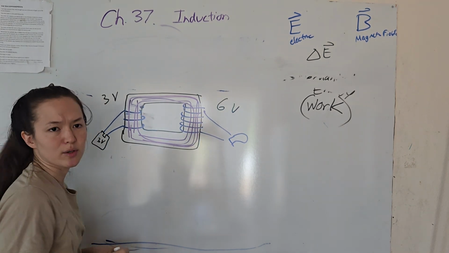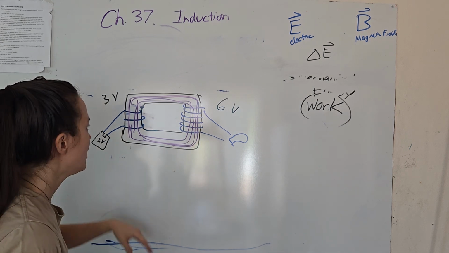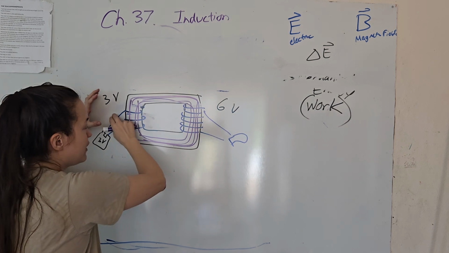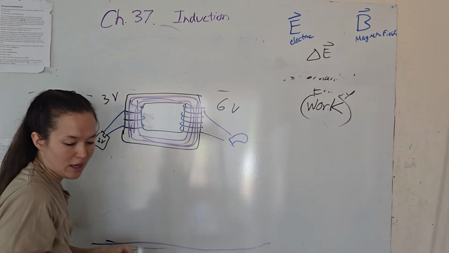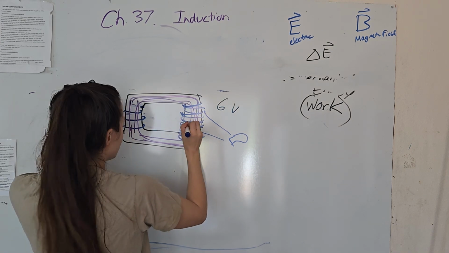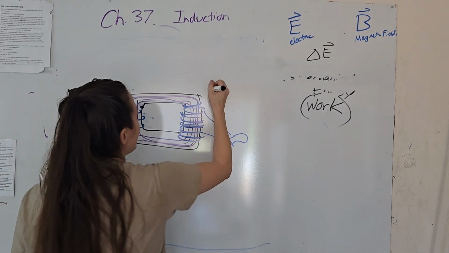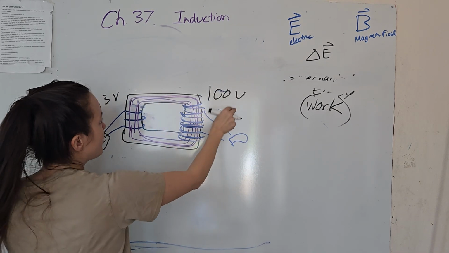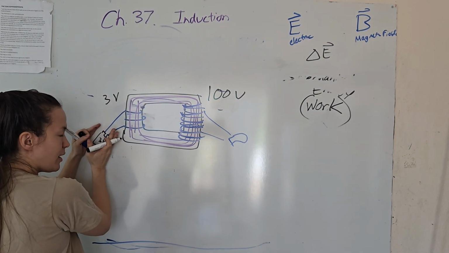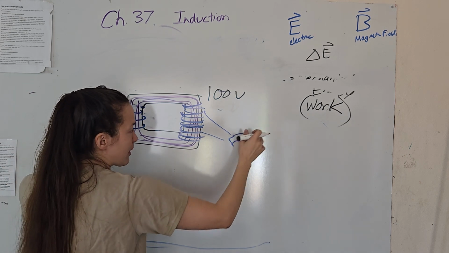But this might look like magic to you. You might say, wait, this is just creating energy. How are you going to get more volts just by putting more loops there? Yes, you can. You can literally put 100 loops on this guy and, if it's 1 volt per loop, you could get 100 volts, and you're like, whoa, 3 volts to 100 volts. This would be called a step-up transformer, because you've got your energy, your battery or your power grid, whatever, sourced up here, and here you've got the thing that you're stepping up the voltage to.